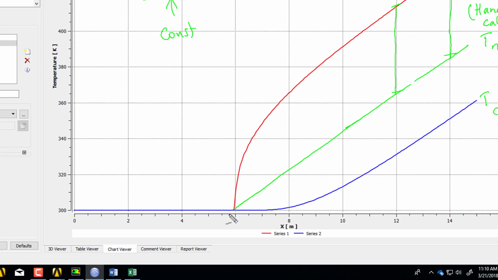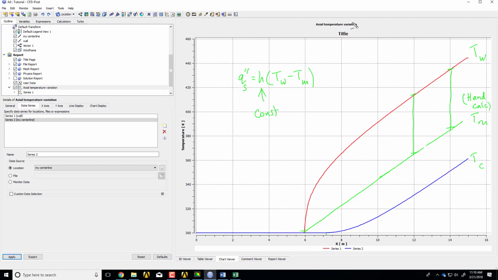You can also think about how the slope is different for the center line and for the wall. The center line hasn't felt the effect of the heating yet. So here, it's flat, whereas at the wall, the temperature increases instantaneously. So the slope is very different. You can make this plot very pretty, and I show you how to do that in the laminar pipe flow module under numerical results. If you go towards the end, you'll see you can make this all very pretty, by changing the font and so on and putting in a title. But you can do this plot in Excel, right? So you can export this, you can export that, and in fact, if you do export, you'll get both of these data lines, and then you can add in that and do this plot, all 3 lines in Excel.